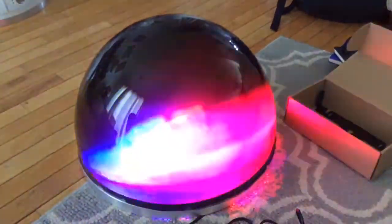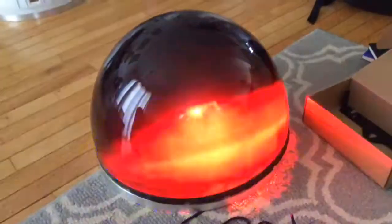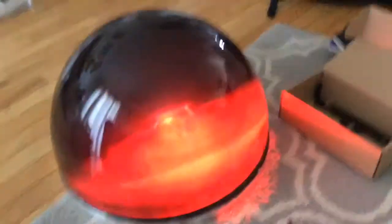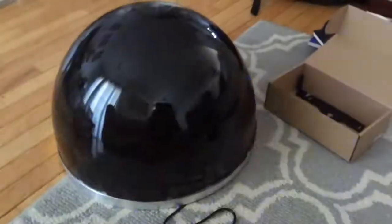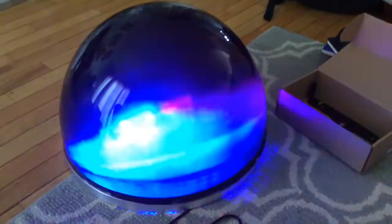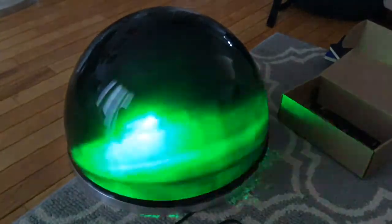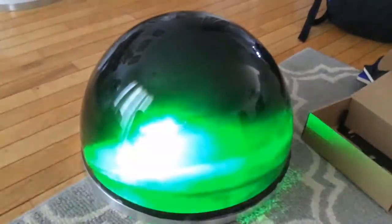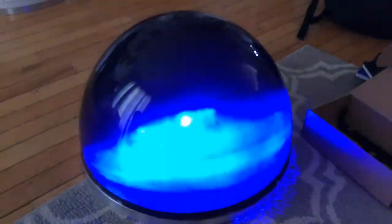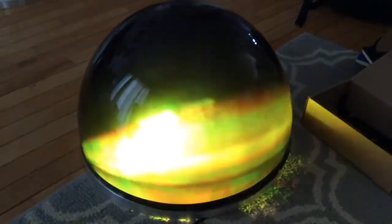This is my R3 dome for R2-X2's body, so I guess I'm going with R3 X2. I always thought we needed to put some of these lights in it — not just blue and red. What I like about this is I can change the pattern, change it to different colors like all red or green. Green might be cool because it's on the X2 body. I'm just showing it cycling through the colors.